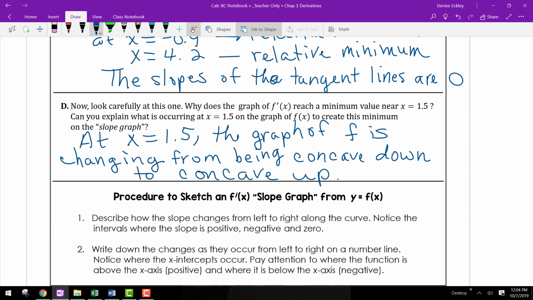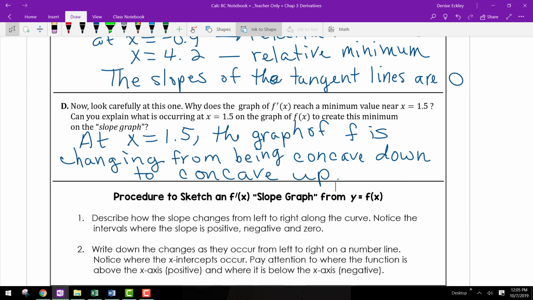It's very common to find 2 or 3 graphs together on the same grid on the AP test, and you're supposed to decide which one is the derivative, which one's the original function, and we're going to start talking about second derivatives, like the derivative of the derivative. So you have to be able to pull out all those features from each graph and figure out how they're interconnected, like where it's increasing and decreasing, where you're going to have horizontal tangent lines, all those kinds of things.